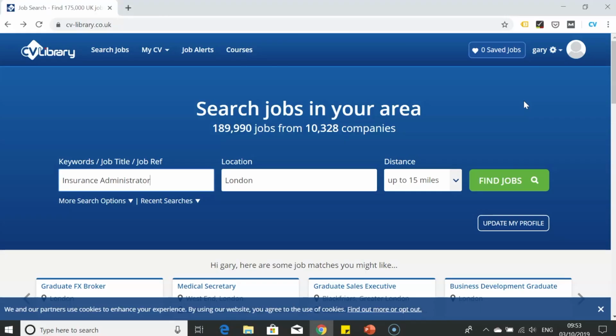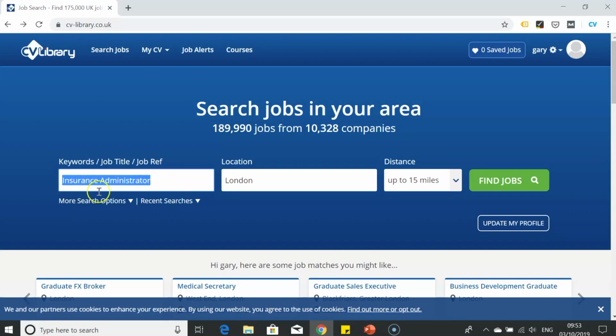So the very first step for writing your administrator CV is to do your pre-writing research. And what this is, is simply finding out what your target employers are looking for in a candidate. If you don't understand what your target employers want to see in a candidate, it's going to be very difficult for you to write a CV that appeals to them. So it's really just a simple case of heading over to one of the big job boards. I'm using CV Library here, for example, and running a quick search for the type of job you're applying for.